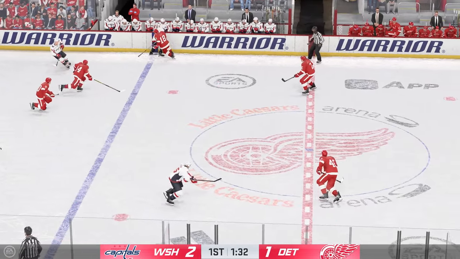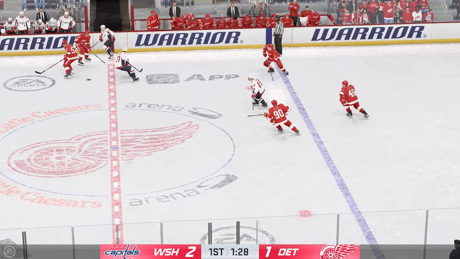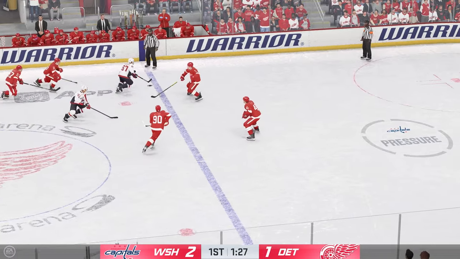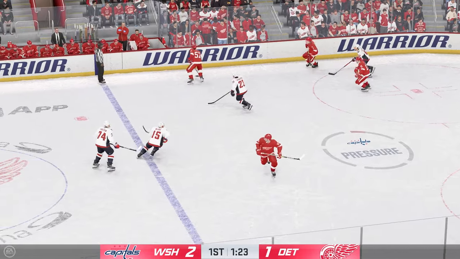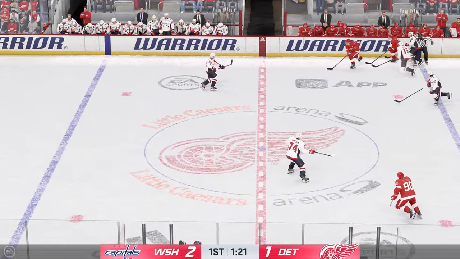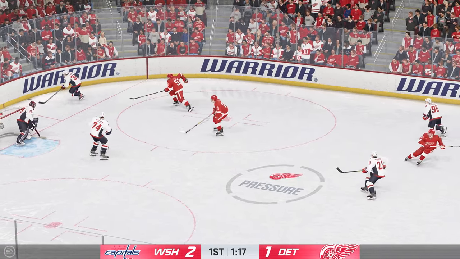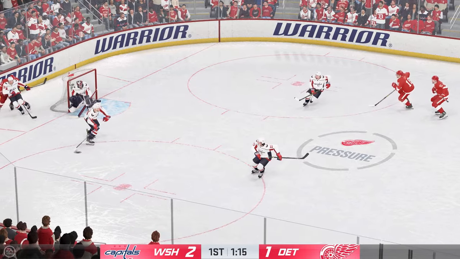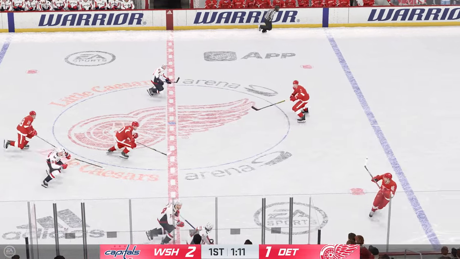Carlson's moving the puck through his own zone. Regains possession at center, and swats the puck out of midair. On the attack along the boards. The Red Wings take possession in the defensive end. Dumps the puck in. Washington's got the puck along the boards. The Capitals will play it in their own end.